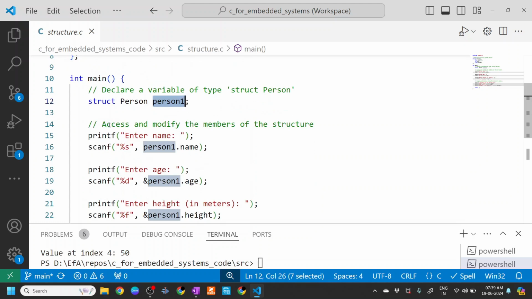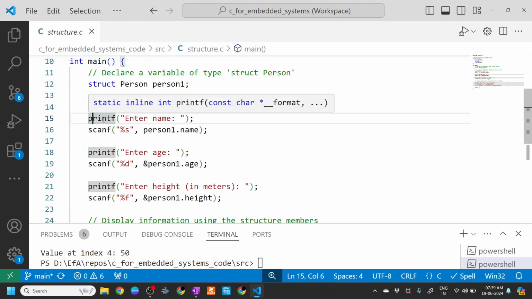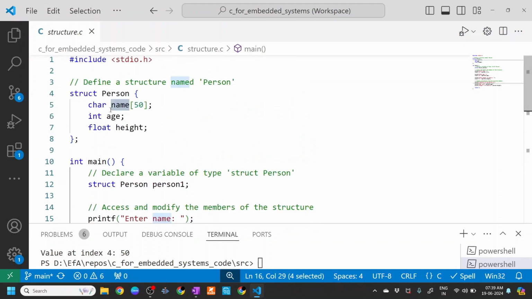Then let's access and modify the members of a structure. You can see that we print "enter the name", and using scanf you can take the person one dot name. The name is of type character array.